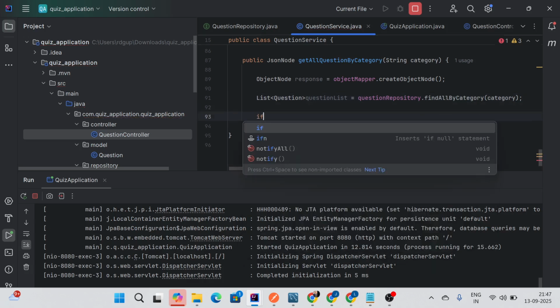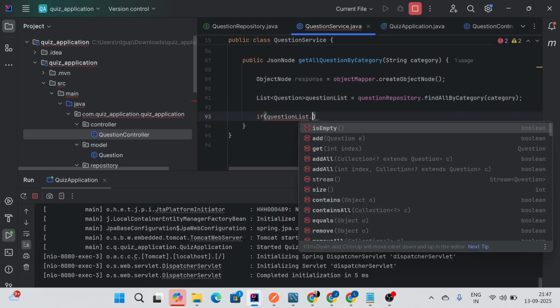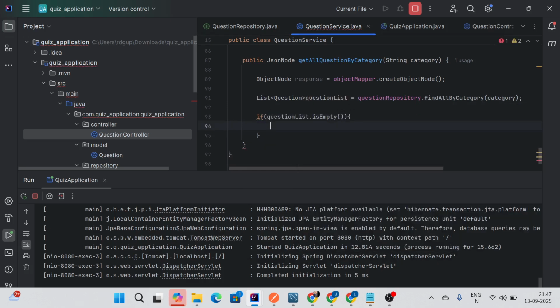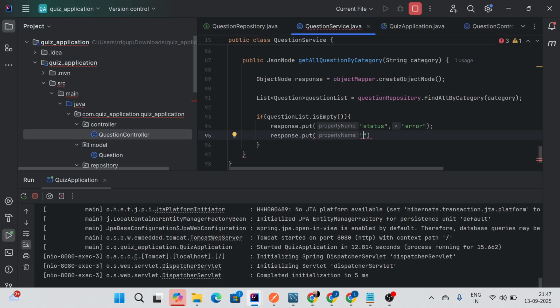And we check if question list dot is empty, and then in the response we just return the status as error and response output message.